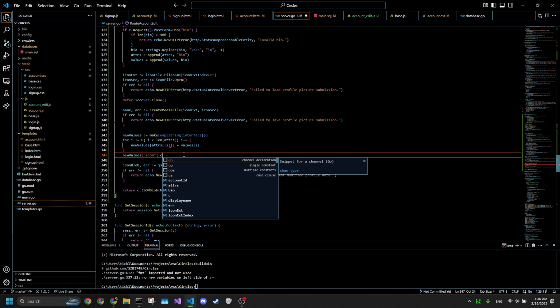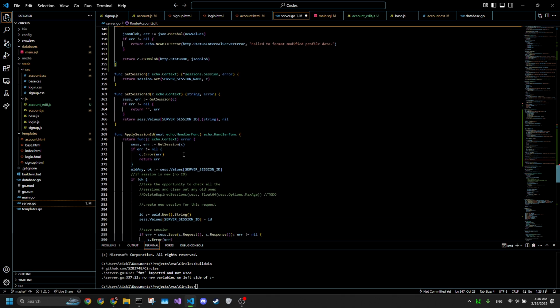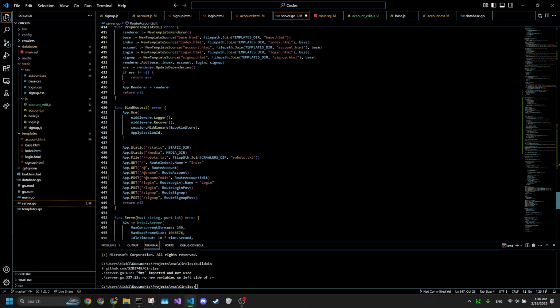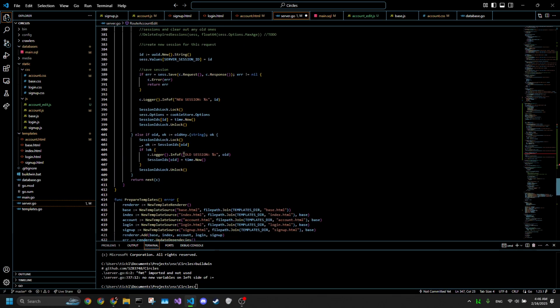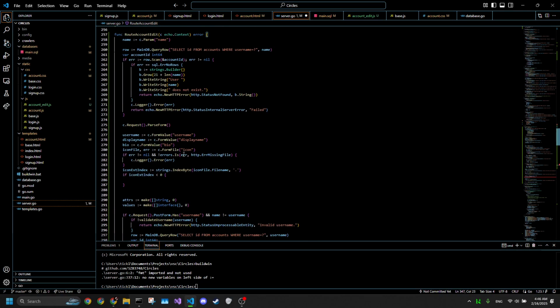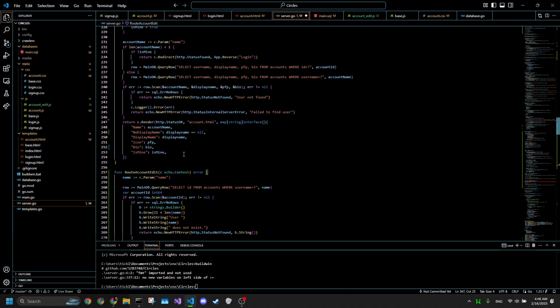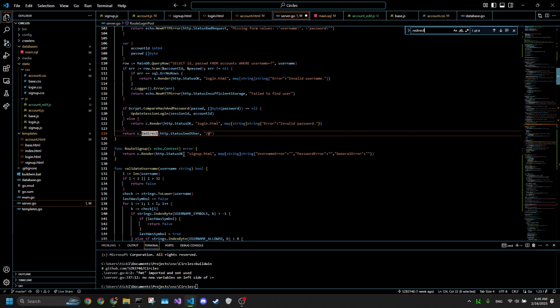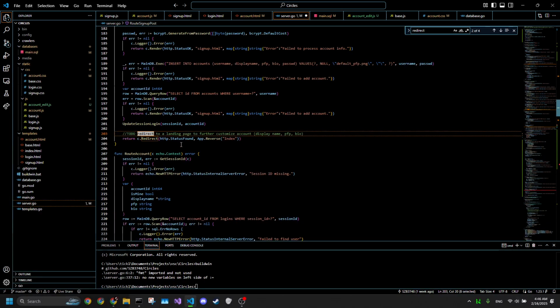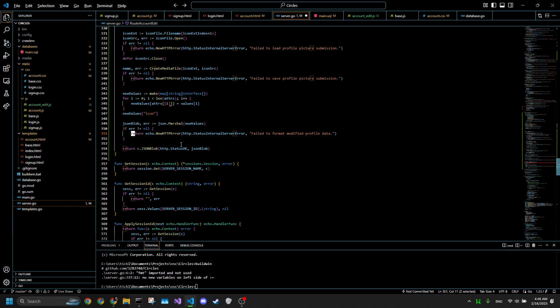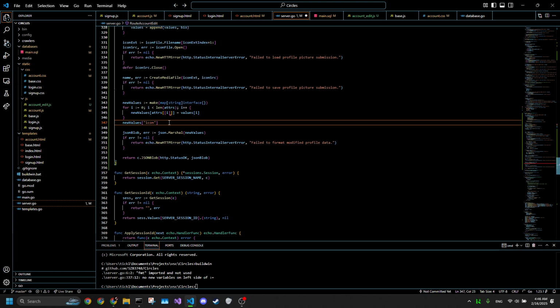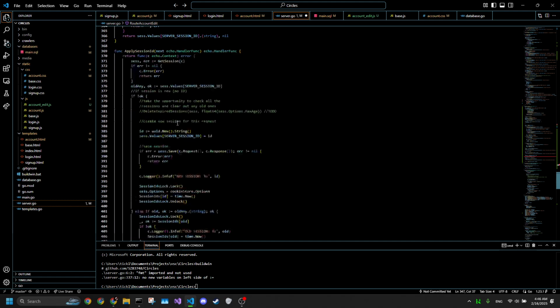What am I gonna do? I forget the function to get a URL from a route name. App reverse. Okay. Reverse for. Oh, I don't even know if I could reverse that.